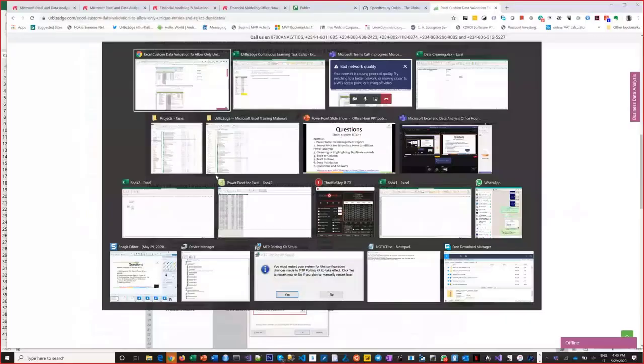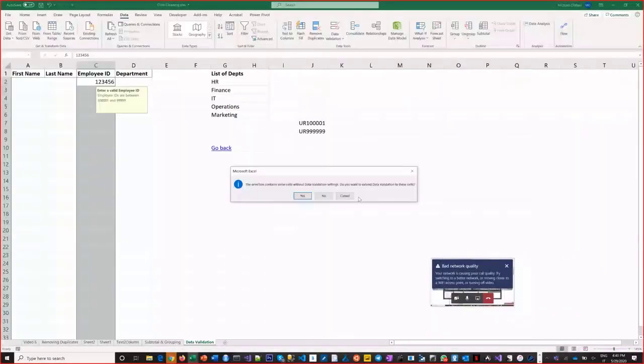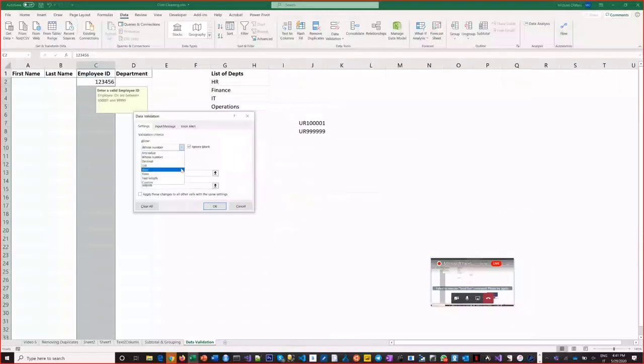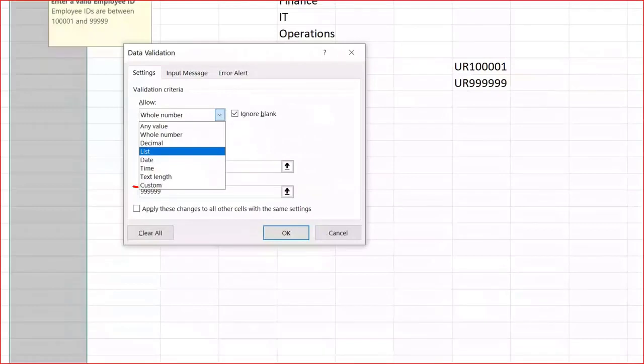So if I go to data validation and I go here, because it's special, there's nothing like UR in this preset here. So I have to do something custom and then configure my custom, right?